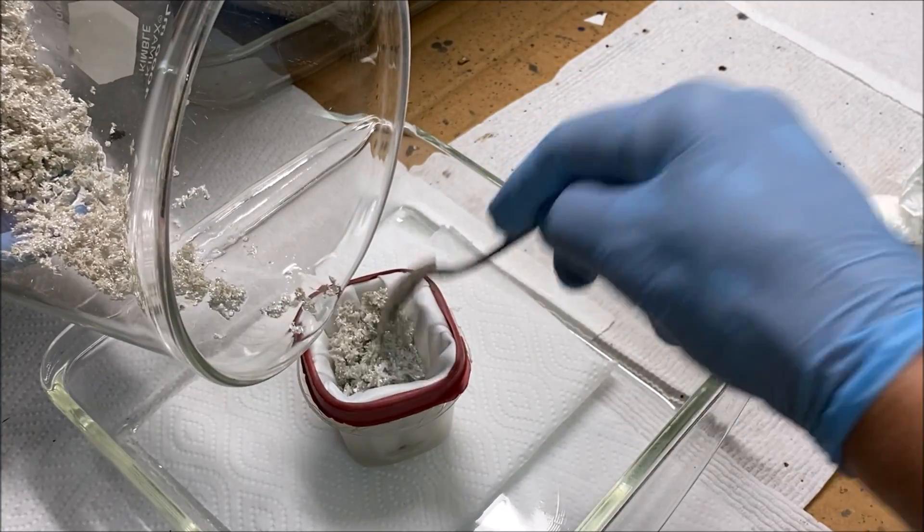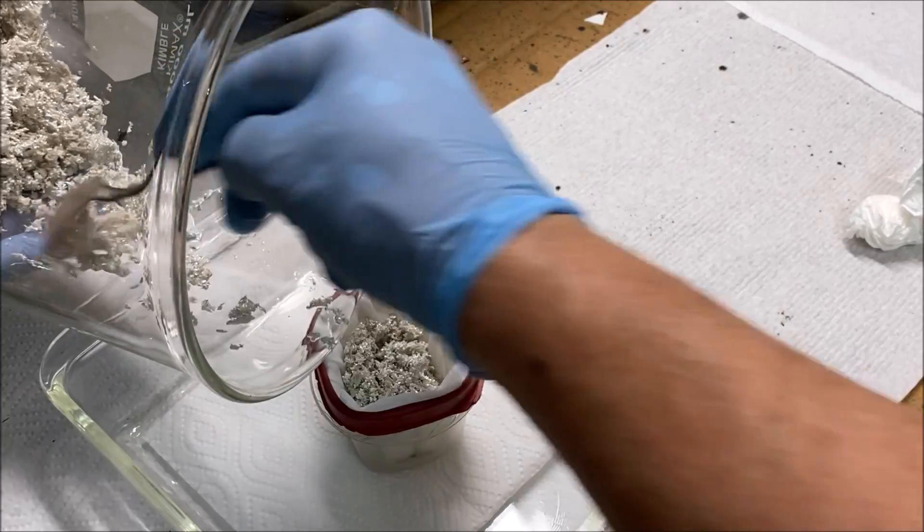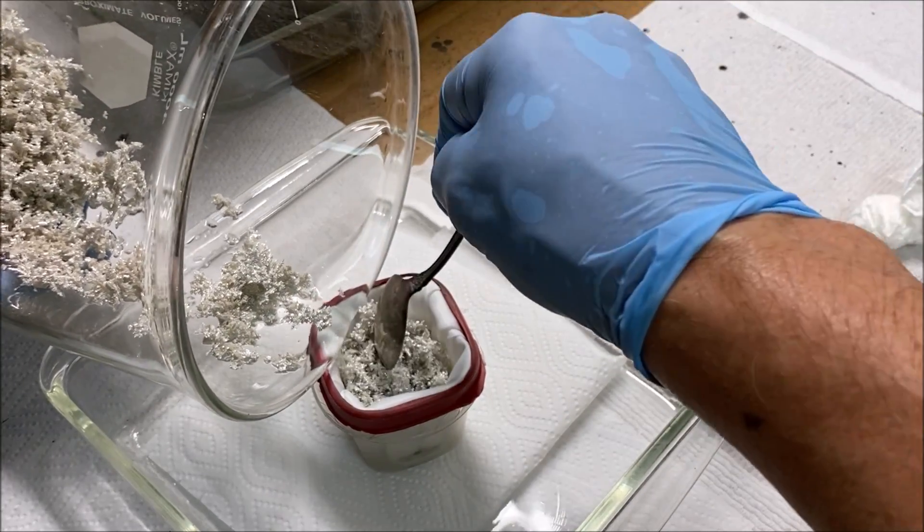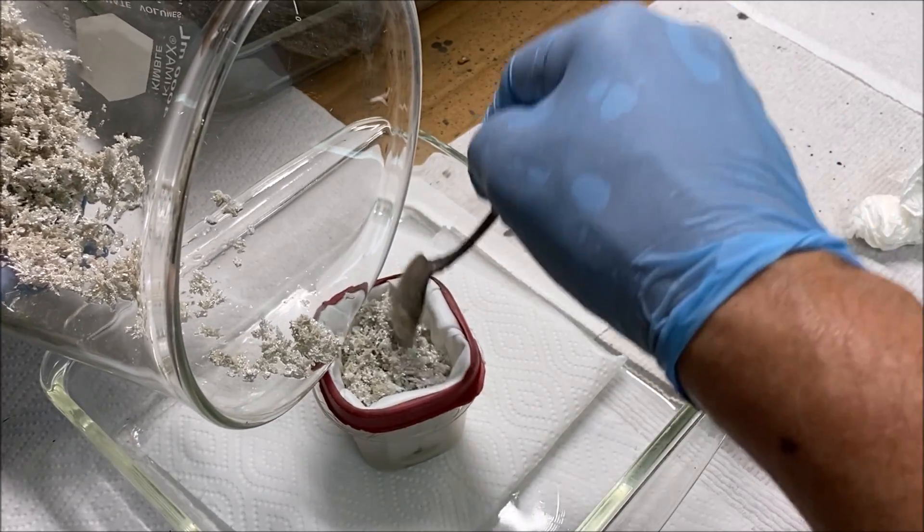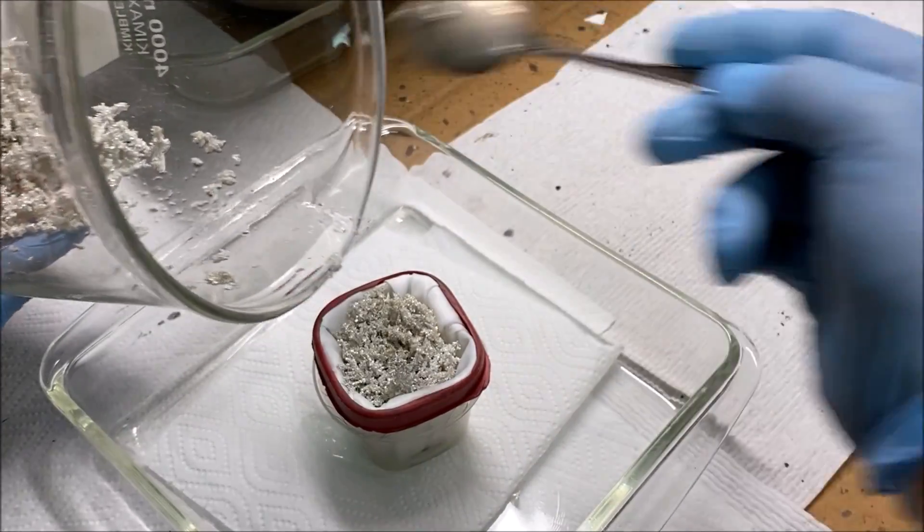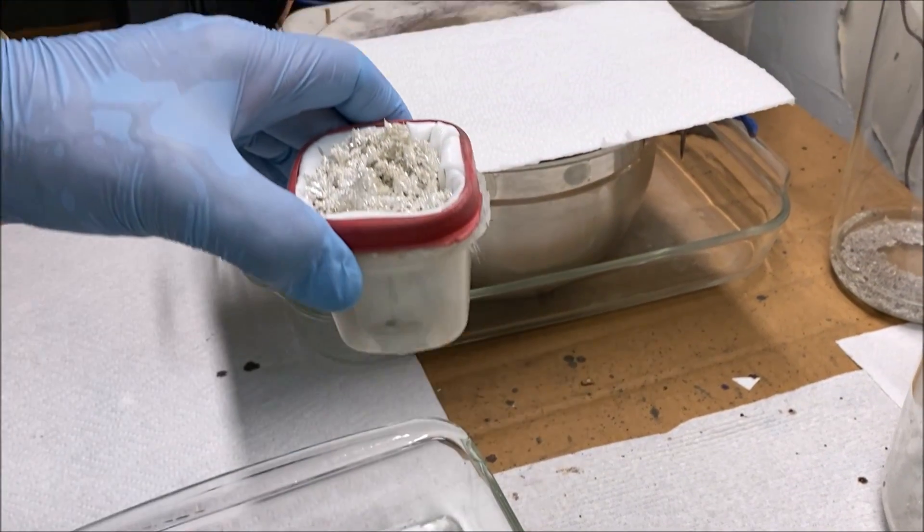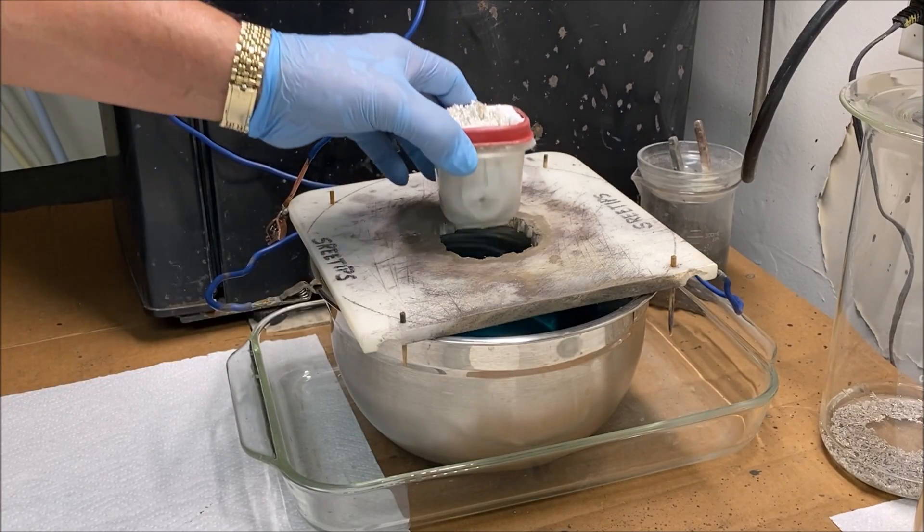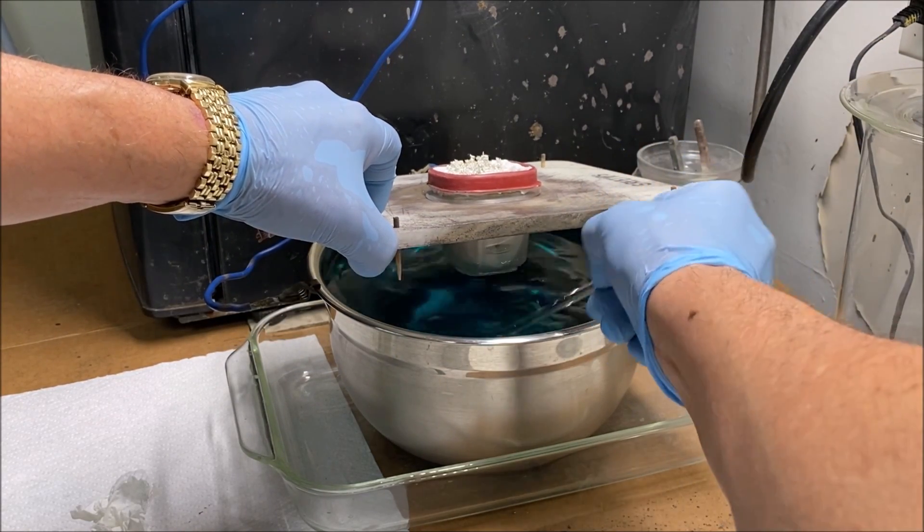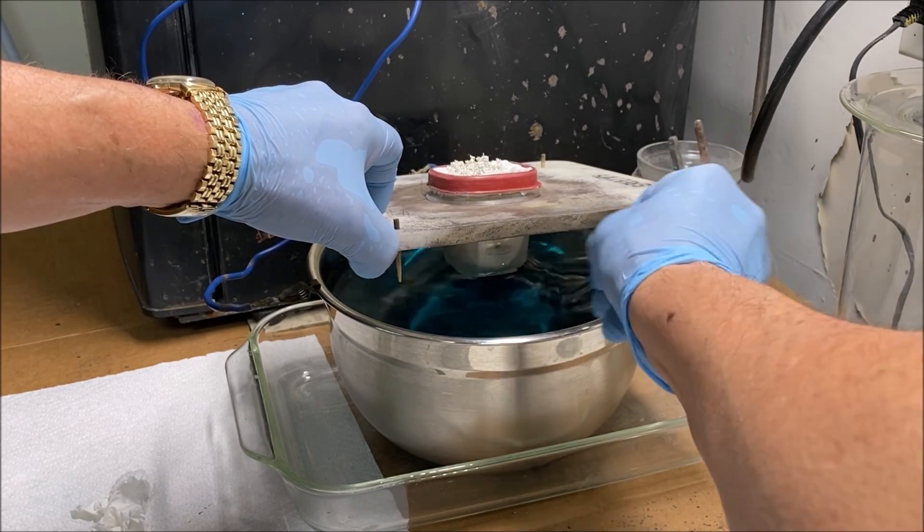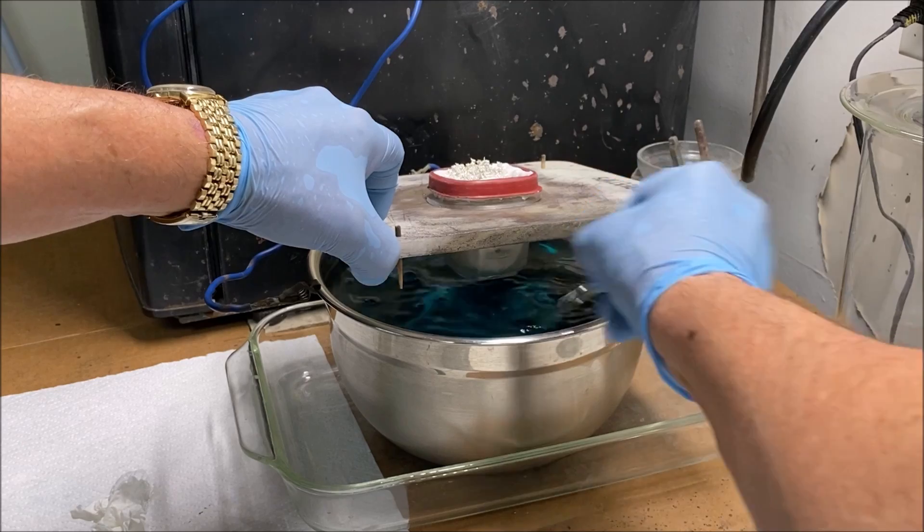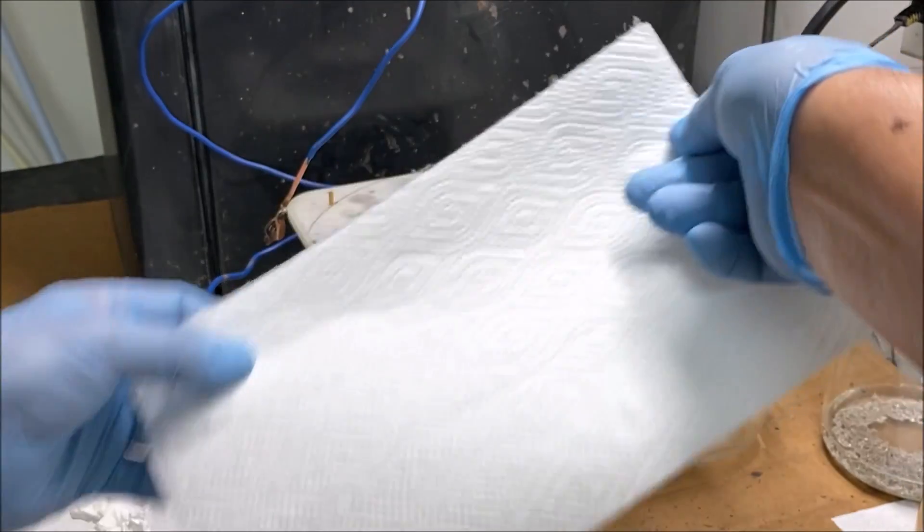I went ahead and rebuilt the wiring harness for the silver cell. I shouldn't say I rebuilt it - I cleaned all the connections up. They were dirty, some of the teeth were dissolved off from being in a nitric environment, so I got that all taken care of. Now let's take our anode basket here and we're going to drop it down into the electrolyte. I've got a glass stirring rod. I must stir the electrolyte to make sure we got a nice even mix in here, and I stir this cell every day when I come out to check on it. I just leave the glass rod right in there covered up with a piece of paper.